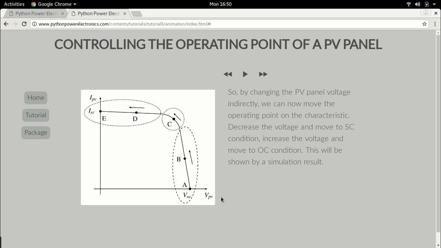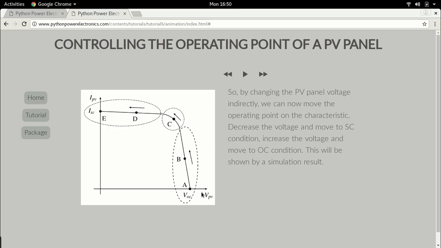If I control one variable, if I control the PV panel voltage, I am controlling the operating point. You could also see if you control the PV panel current, you would also end up controlling this operating point. But in this case, I have found a way to control this PV panel voltage. How? By switching the H bridge converter, by changing the DC link current, therefore changing the DC capacitor current, and then changing the DC capacitor voltage. So this is the way we control this PV panel voltage.